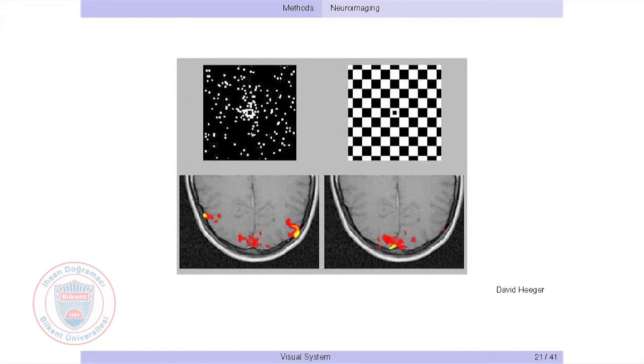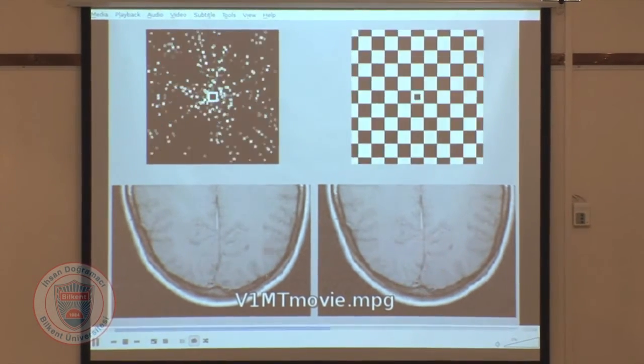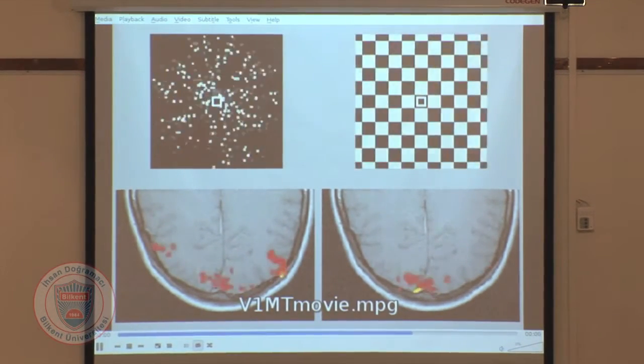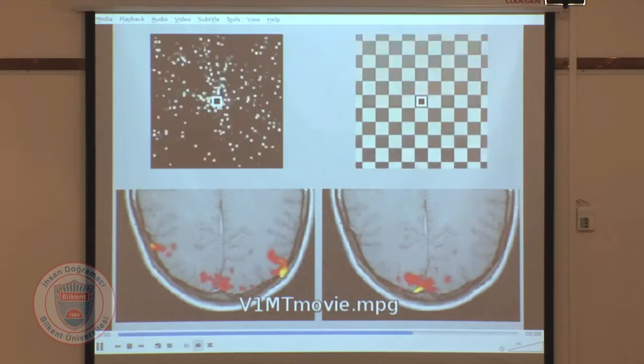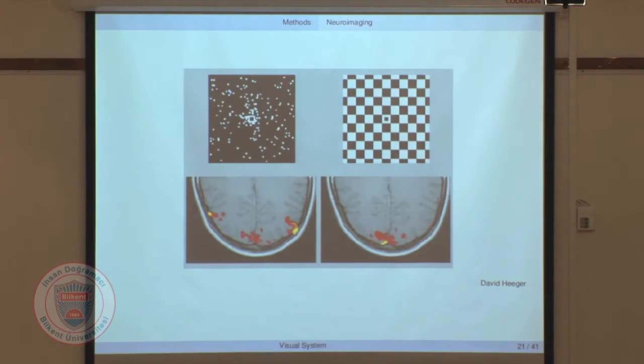Now I'm going to show some experiments, but before showing them, I need to show a technique called neuroimaging, fMRI. With fMRI, we can actually take functional pictures of the human brain while people are watching things. In this case, they are watching moving dots or flickering checkerboard patterns. I'm going to stop this. It may make some people nauseous, those flickering checkerboard patterns. I'll continue showing on this one.